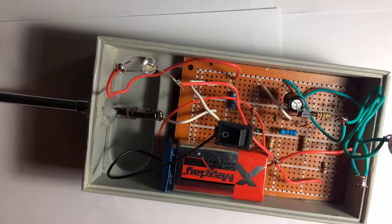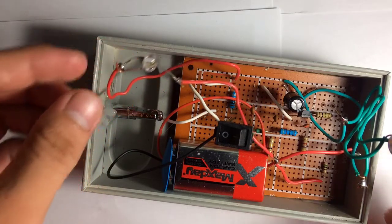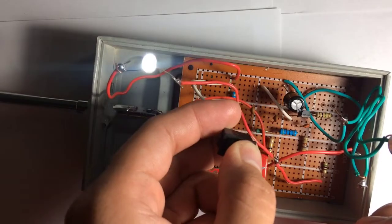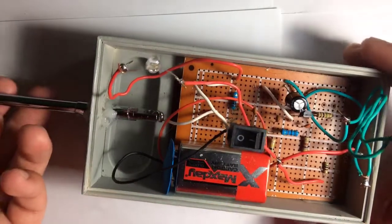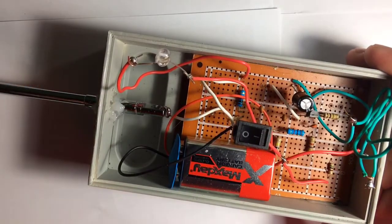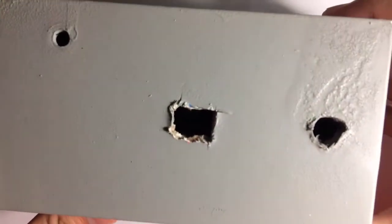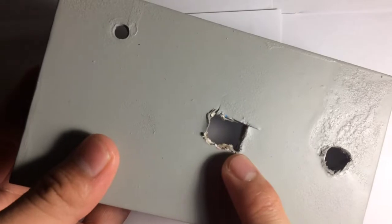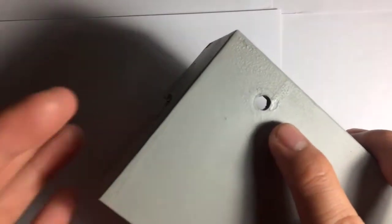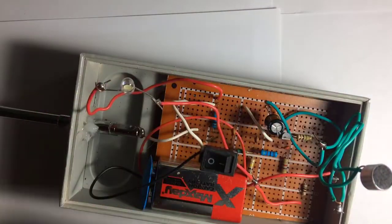After securing our PCB circuit board, this is what it looks like. I added an LED to indicate whether our circuit is turned off or turned on. I connected the antenna here in front of our container. If you put the cover on, it will look like this — the switch will come out here, the microphone here, and the LED light here. So all we have to do is put the cover on and make some adjustments. And that's it.